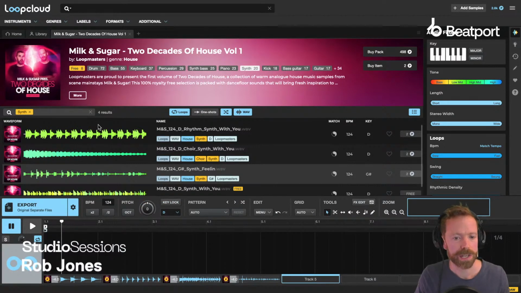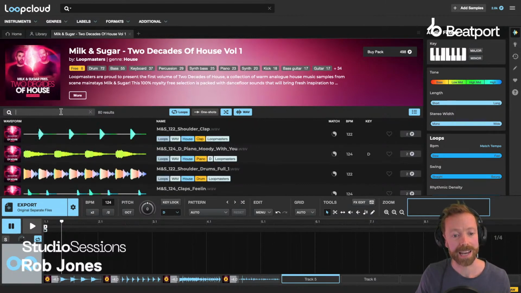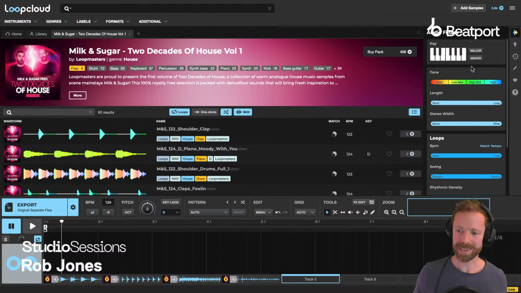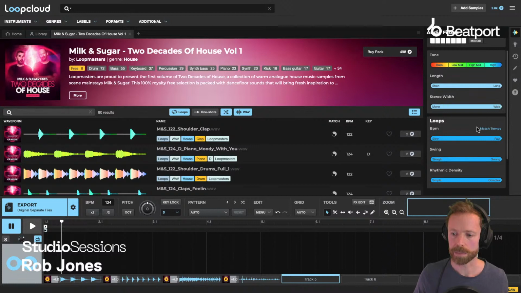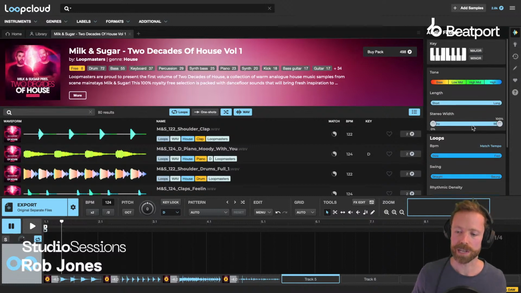I'll just show you actually how we've got the filtering available within this pack searching. So this is two of the new features in version 6 now. One is the ability to search through packs using the tag search here. The other one is making use of the massively expanded audio filters section on the end here, which used to previously just contain this key and major minor stuff there, and also the matching tempo. So it just contained that and that.